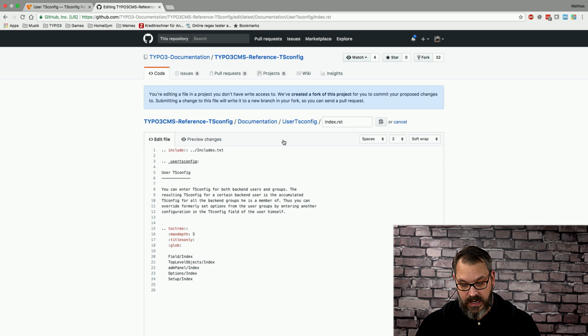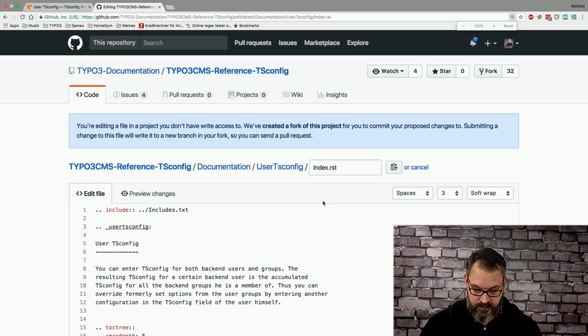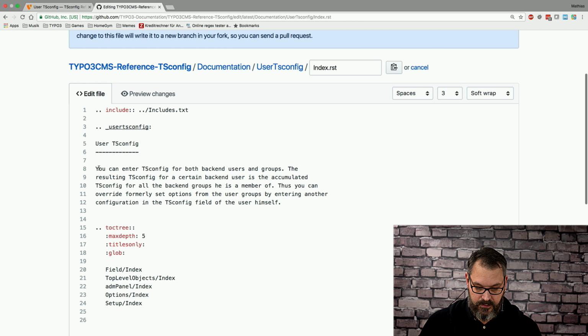Now I'm already in an editor view, and I'm going to zoom in so we can take a look at the very first sentence. It says you can enter tsconfig for both backend users and groups. I'm going to adjust this sentence just a bit so that we say for backend users and backend groups. We'll mind the dash here.